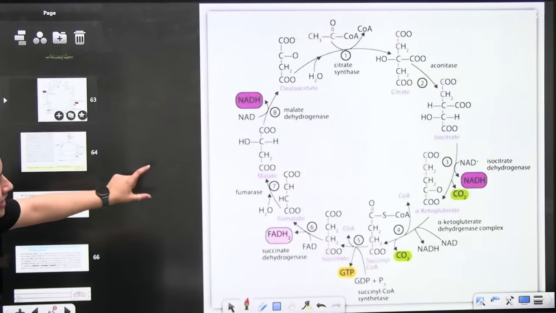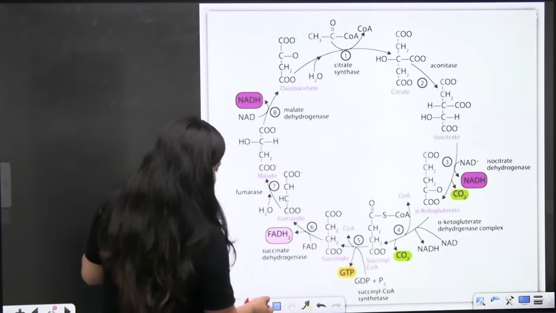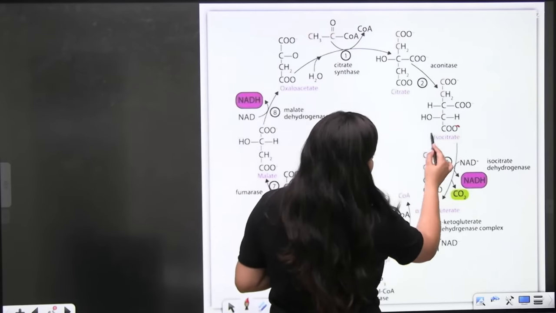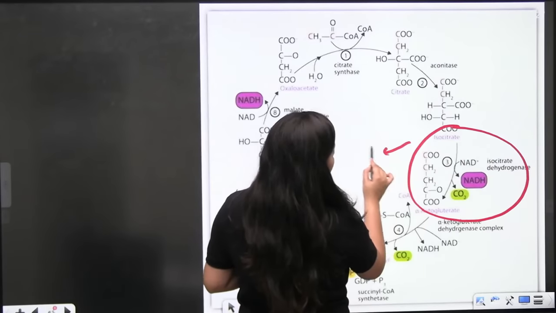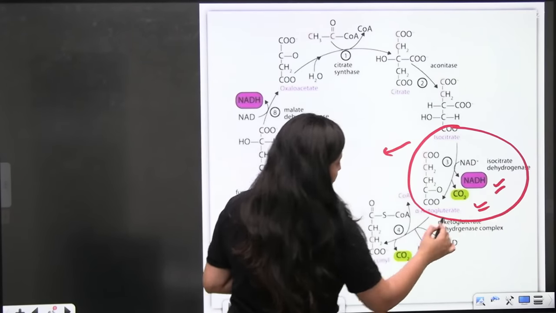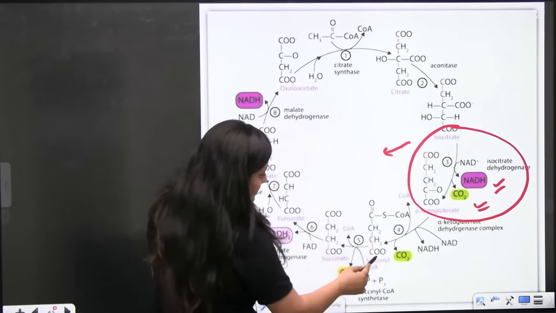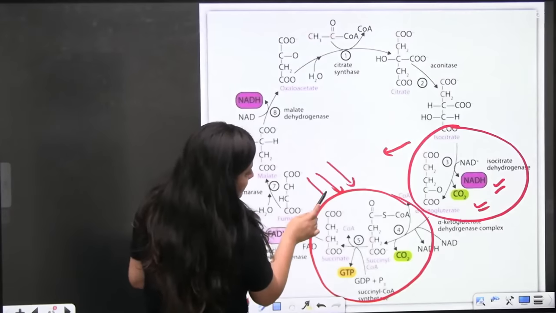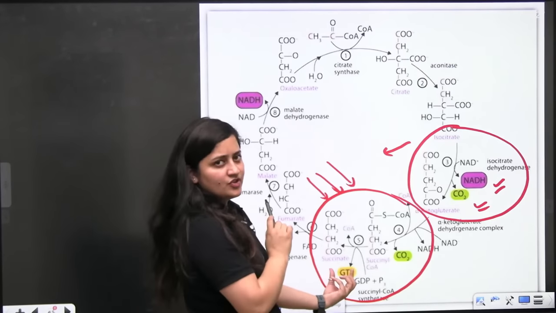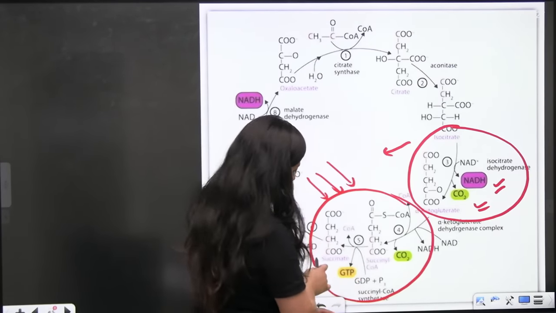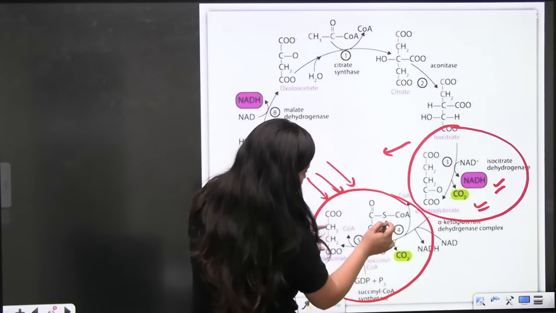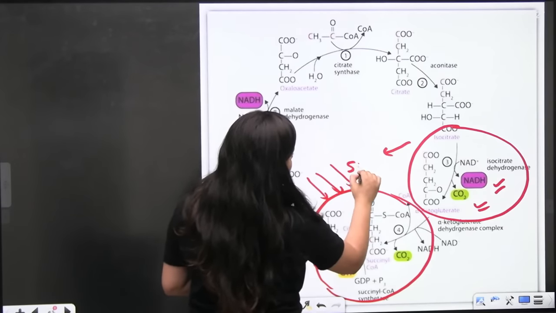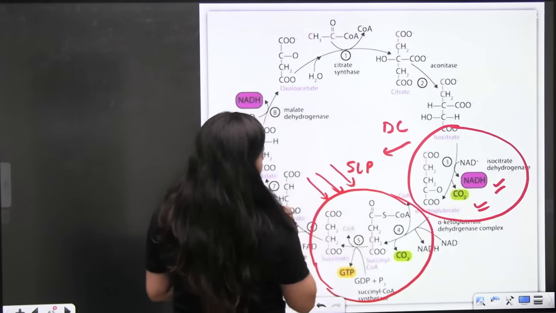Then decarboxylation, I told you. So, I have added this chart for you. With the help of this trick, you can revise it very quickly. See, isocitrate to alpha ketoglutarate: decarboxylation plus NADH will form here. Succinyl coenzyme A to succinate: GTP will form here, which will again convert to ATP. ATP in animals, GTP in plants. Yes, I have to check it once. And here, substrate level phosphorylation. Here, decarboxylation and NADH.